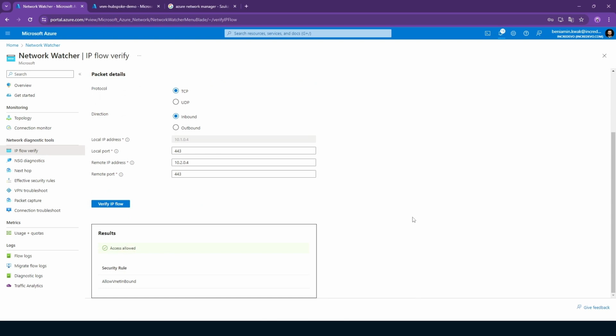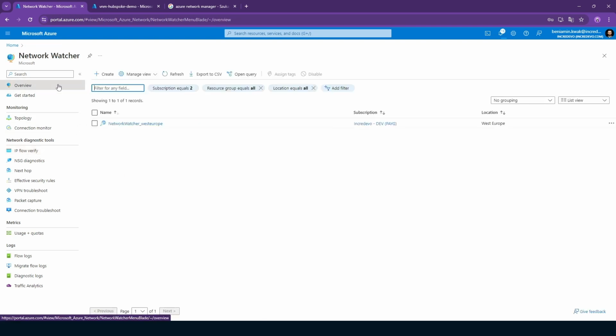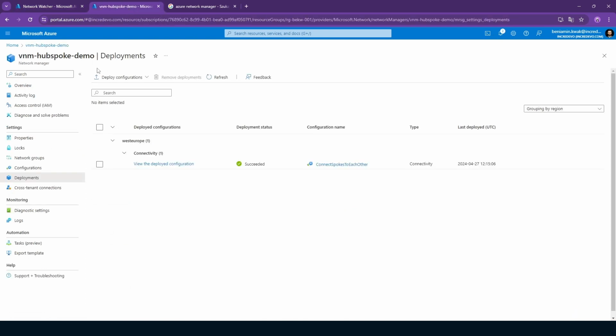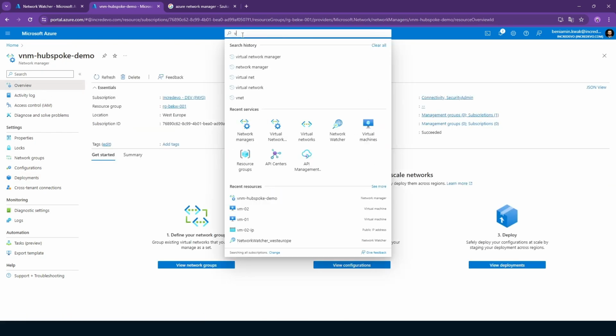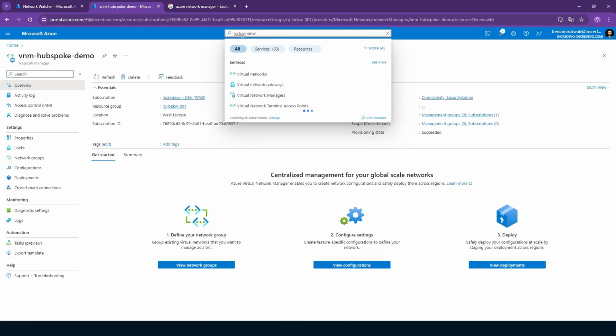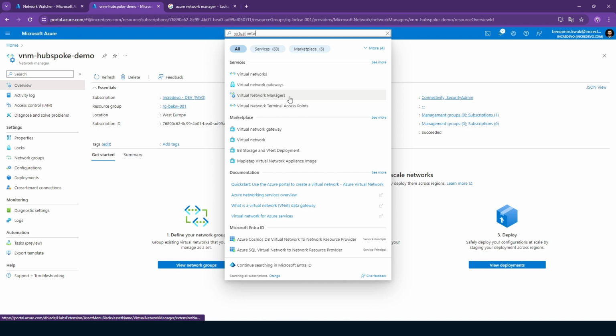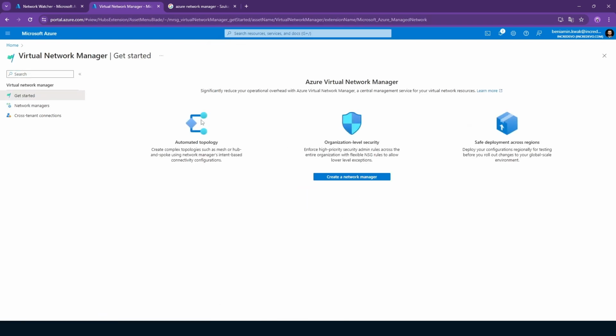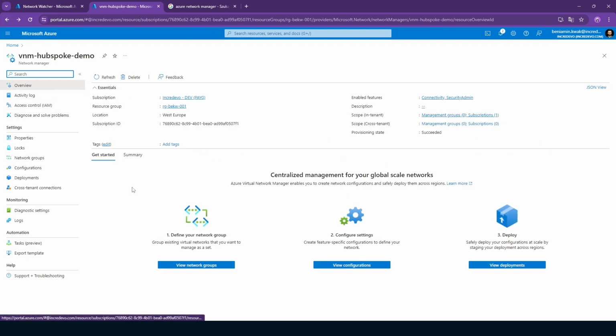So that's the basic example of how the network manager works. To be honest, I created the network manager, not the virtual network manager. That's something different, but it worked normally.